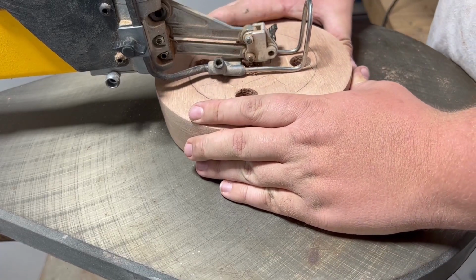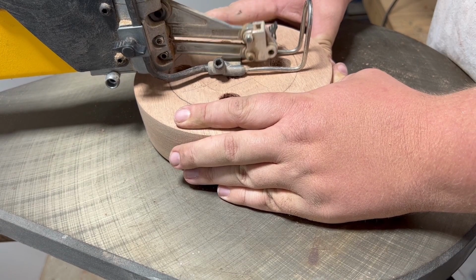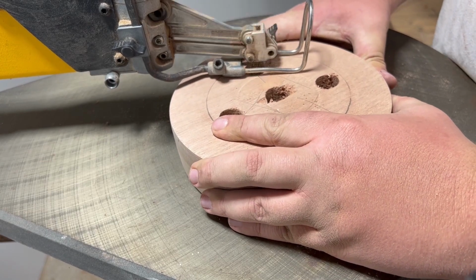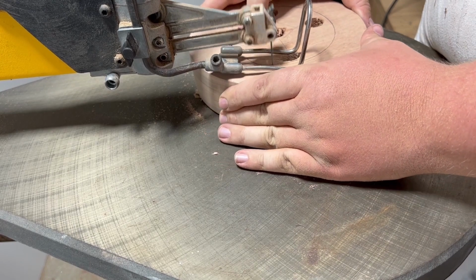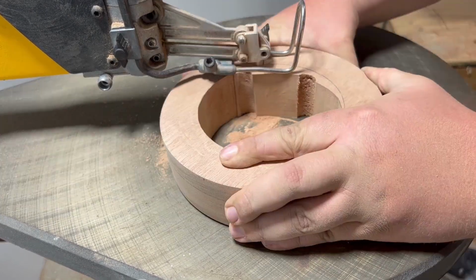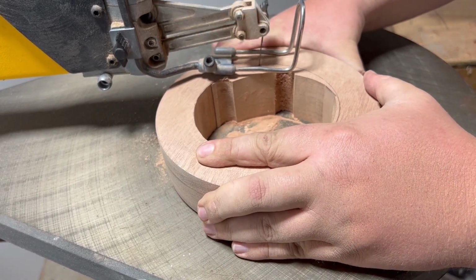I've now got our circle set up on the scroll saw. I'm going to use this to cut as much of the center out as possible without going outside the lines we made with our compass. If you don't have access to a scroll saw, you can go to any home store and select a large enough hole saw to get the job done for you, especially since we already have the center identified.